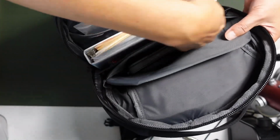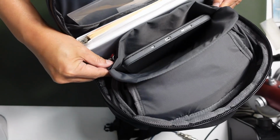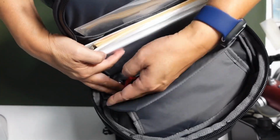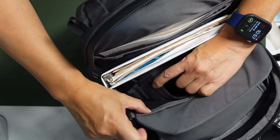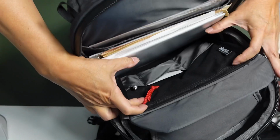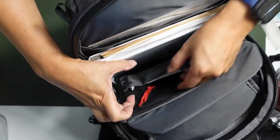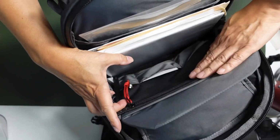Then in front of it, it's a pocket that does not have its own volume, but it's great for something like an iPad. So this is actually an iPad Pro in a thick Logitech case, and it fits in there very well. The front of this panel is loop field. This is kind of a tight weave, and I couldn't get a very tight bond, but I put in an organizer from North Street, and it fits in there, and it gives me additional organization. So I have some pockets here, index cards, pens, and so forth, as well as a zipper pocket. So this whole back area is kind of like the office setup.